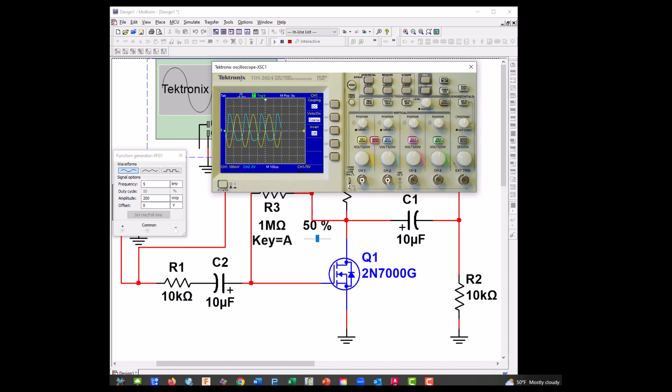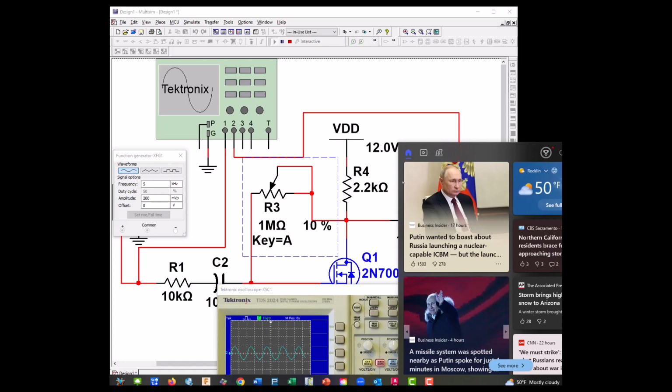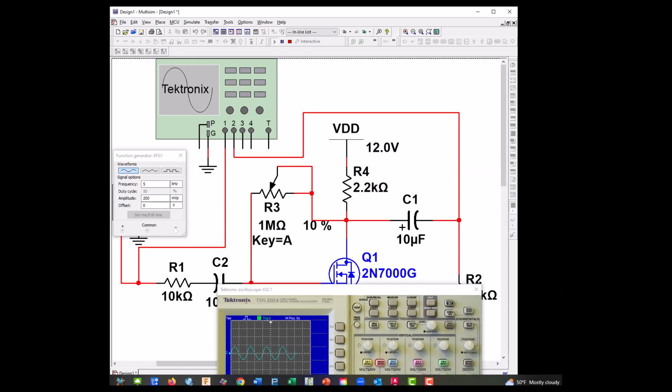So the first thing it asks us to do is go ahead and change our 1 meg feedback resistor until we get it undistorted. And let's go the other way. Well, that's pretty good. Let's try going up a little bit. Yeah, that's still a little wonky. So right there gives us a nice sine wave.